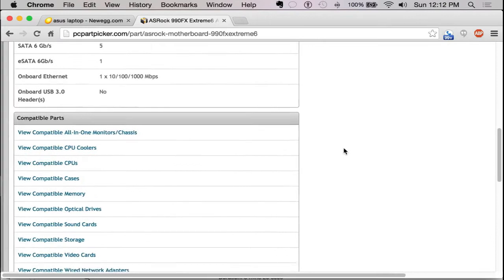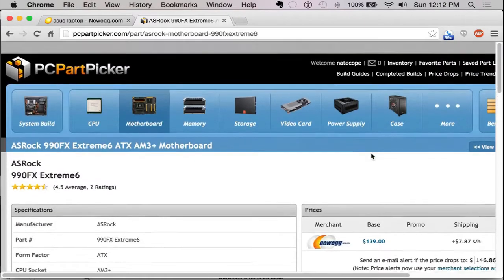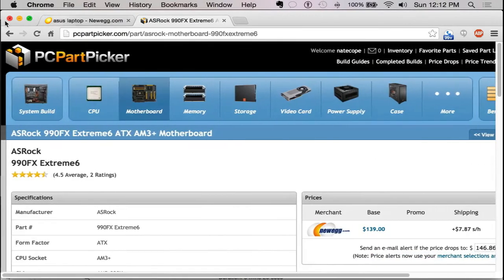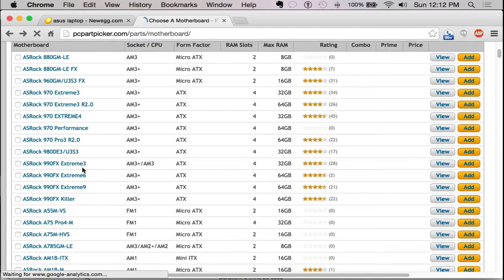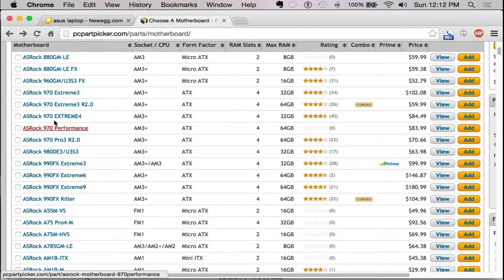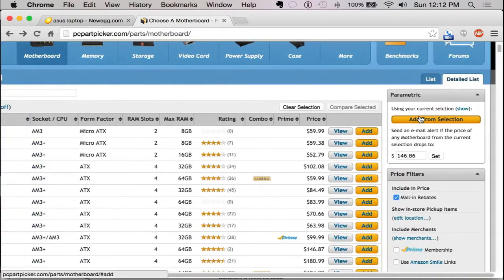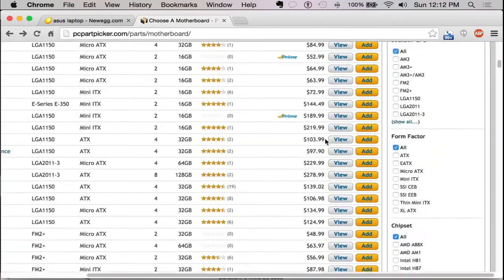Yeah, let's go back. I don't know which one that was. So I think I chose one of the AM3. So let's just choose an AM3 socket type. And then we're going to add.